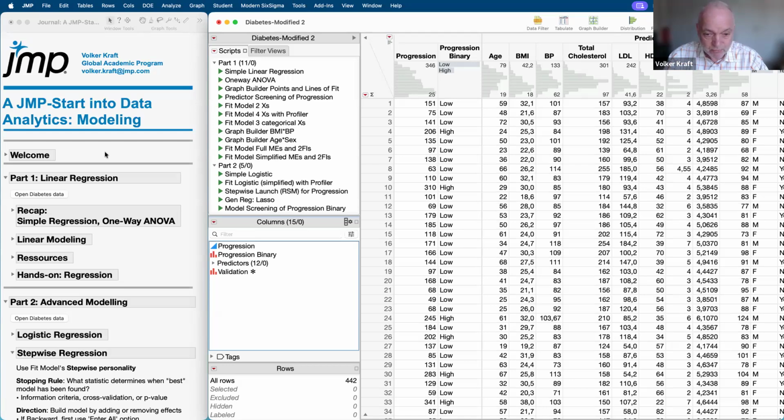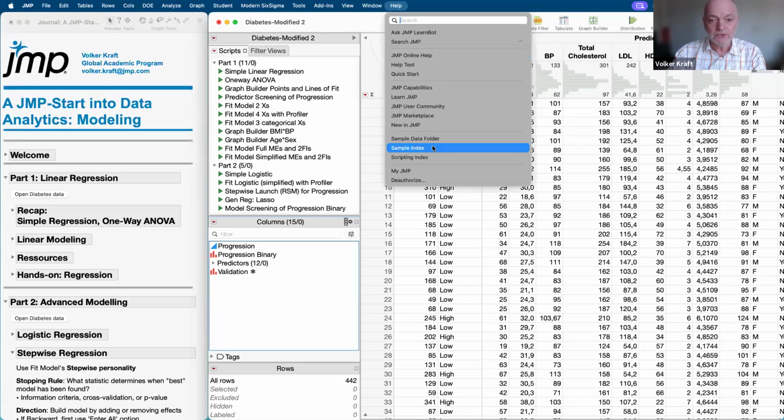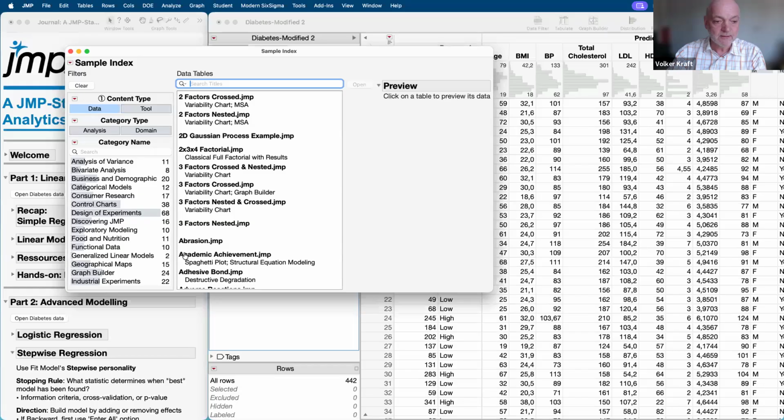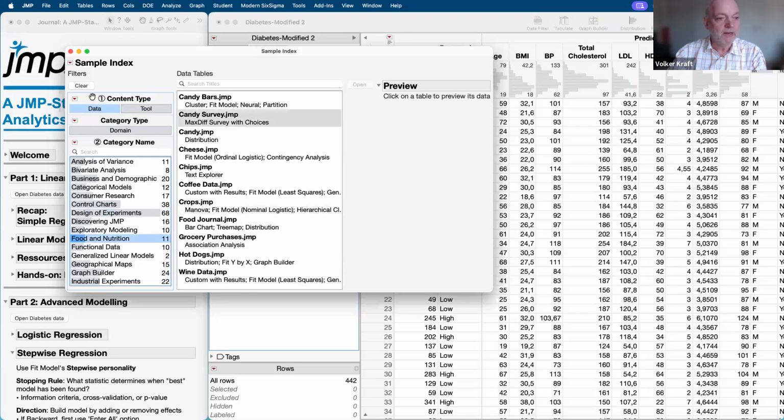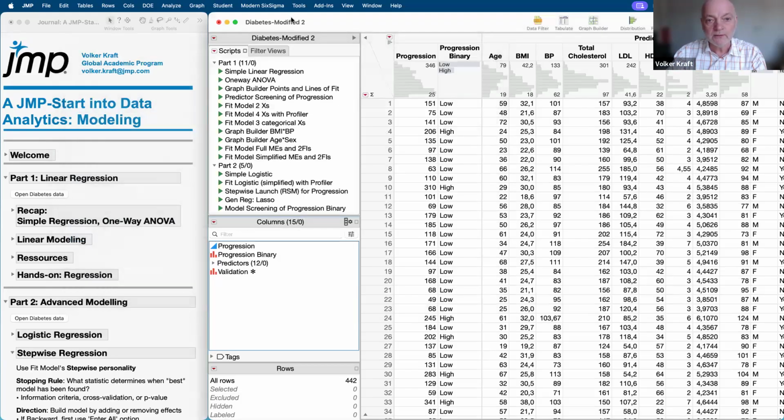When you start to explore your data sets, and that's maybe the next step, not just look at the sample data. There are also hundreds of data sets coming with the software. So food and nutrition. So really many data sets you get with the software. Most of them have scripts, so you have some stored analyses you can look at.